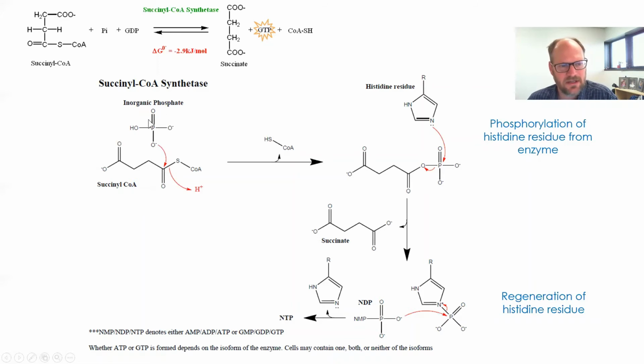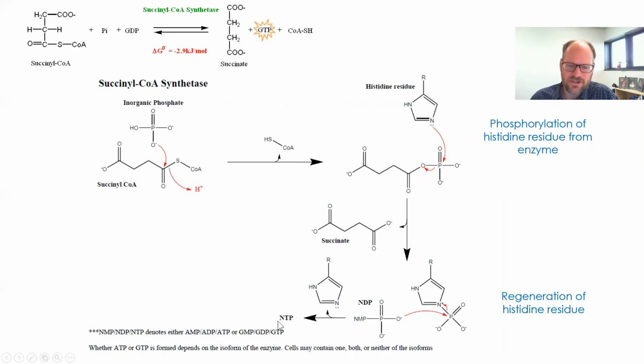The way this works is inorganic phosphate acts as a nucleophile, ultimately releasing this CoA molecule in the first step. Then a histidine residue will pick up the phosphate from the carbon chain, releasing succinate. And this leaves this phosphohistidine residue. Then the nucleotide, this can either be guanine or adenosine diphosphate, uses the phosphate on the histidine as a nucleophile, and an elimination reaction occurs in which the histidine is regenerated and you get a nucleotide triphosphate leaving.